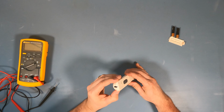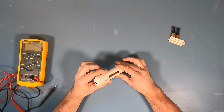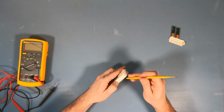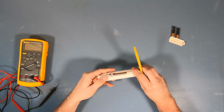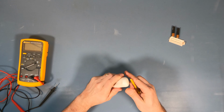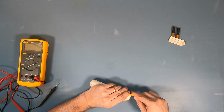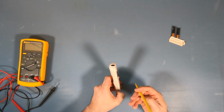And let's open this up. Now, there's no screws. So this is probably, let's get our little spudger tool. See if we can carefully open this up. Let's reveal its secrets. Oh, there we go. I'll be careful because this is an old remote. I think the housing is made of ABS, which means it's brittle.